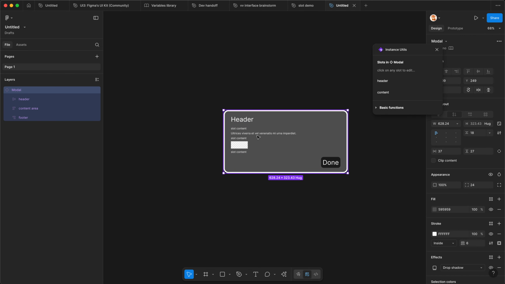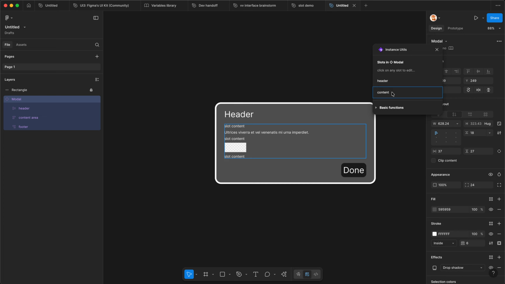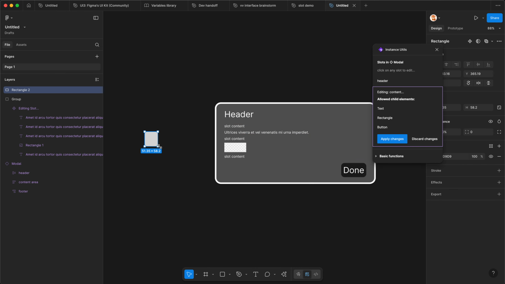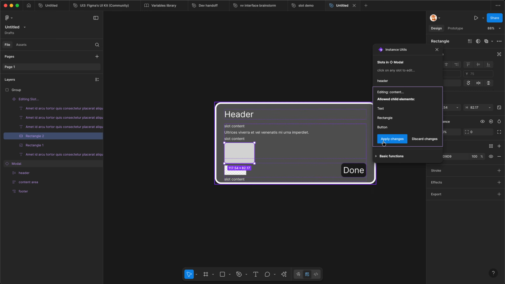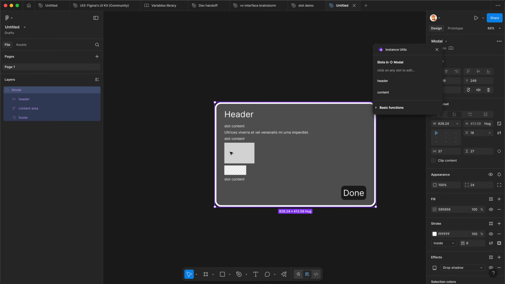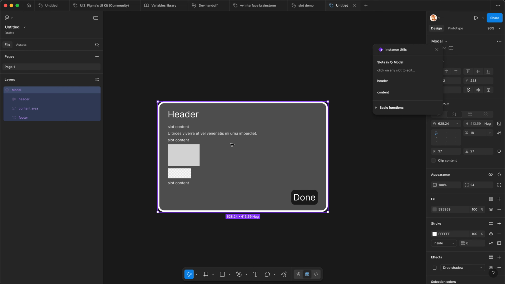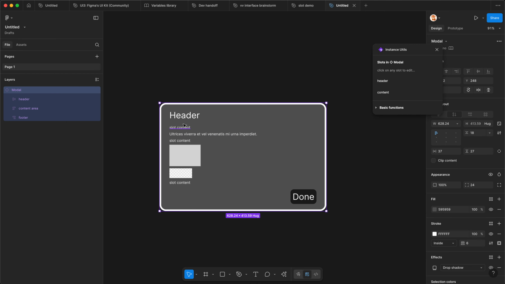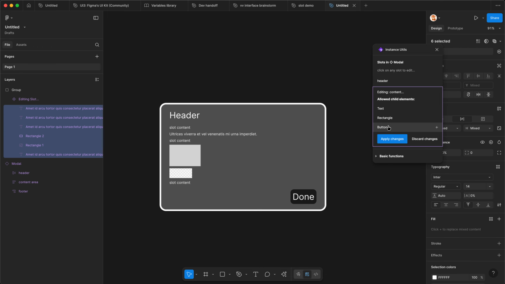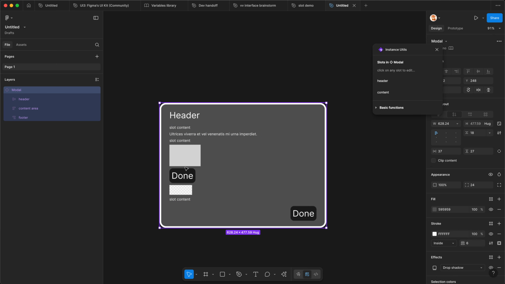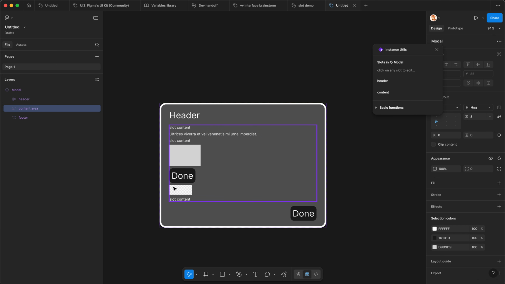So let's try the same for our content, because our content says that it allows these child elements, the text, the rectangle, the button, to go inside of it. Let's add a rectangle and let's put it inside, and it did go inside. So let's apply the changes. That works. So if you want to have very detailed control over your slot, you still have that ability to control it. So let's add a button, since button is also allowed to go inside of a slot. Let's put it somewhere here, and then you can see that the button did indeed go inside of the slot.